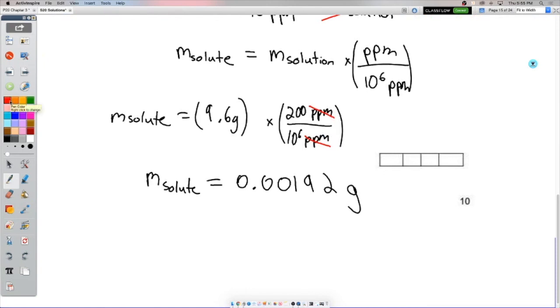So the decimal is here. It just needs to go after the first number that's not a 0, the first number that's going to make this be a thing between 1 and 10 when all is done, right? So that would be 1.92. So 1, 2, 3. Now, that means I have how many sig digs? Oh, 2 sig digs. Okay, so the 2 is extra. So to 2 sig digs, 1.9.